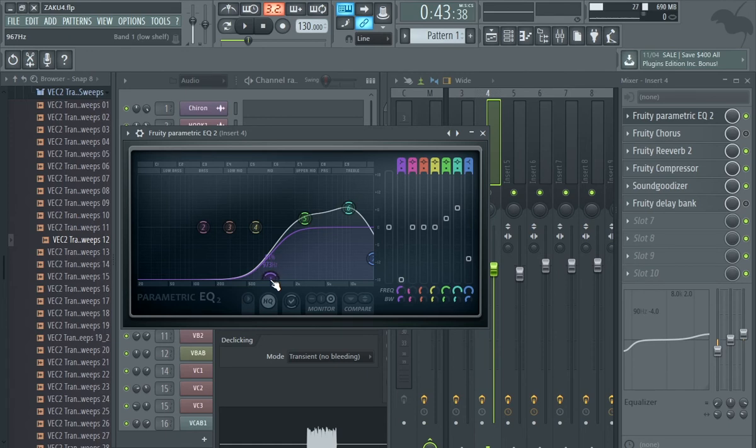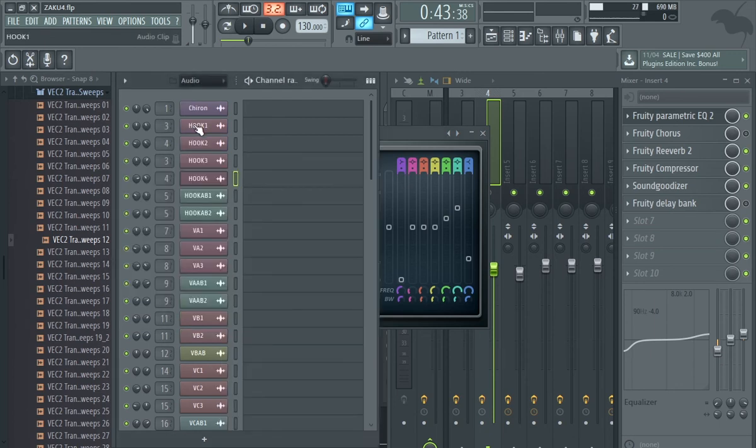Brain fart. The background hook vocals have a greatly reduced low end and even a reduced mid area, right? So it's mostly high end, so that all of this doesn't get in the way, because too much is going to just have it sounding too crazy, much like I do with the background vocals for the verses. So a very similar philosophy with the hooks. You got the lead vocals in hook one and hook three, and the background vocals in hook two and hook four.